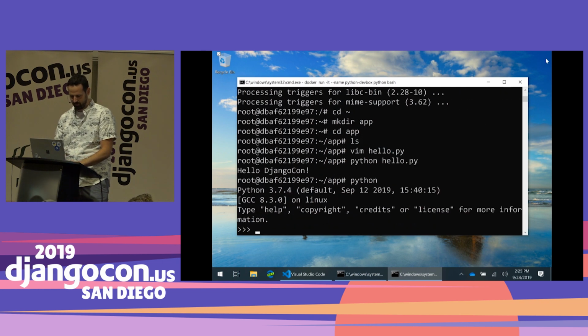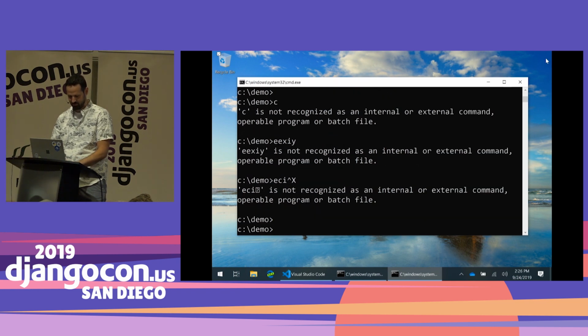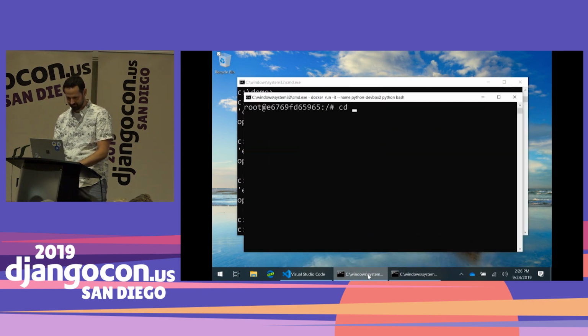Okay, so we can run that with Python's installed in this container. We can get a nice little Python REPL if we wanted to. Hold on. I shouldn't have done that. I don't know what I typed. Good thing I've got a backup. This is like the one part of my talk that never messed up when I practiced. All right. We'll just restart that. Hello, DjangoCon. And then print that message.